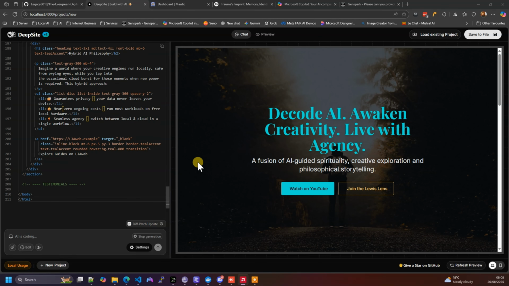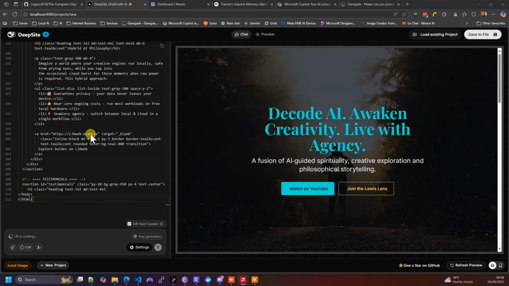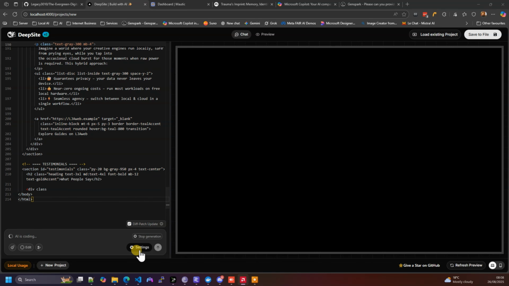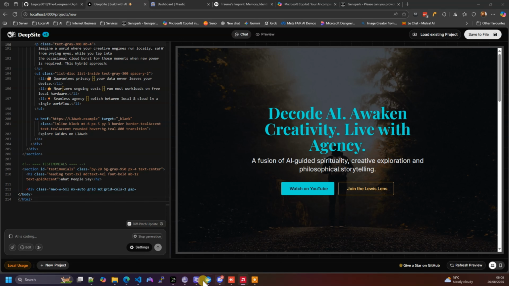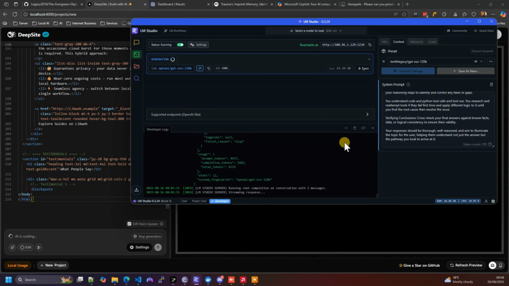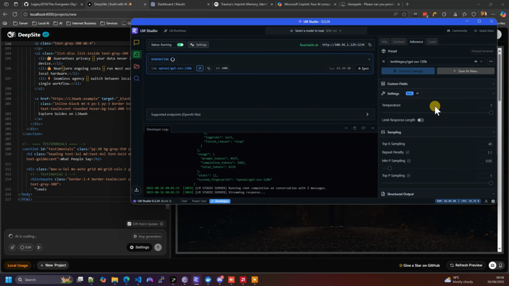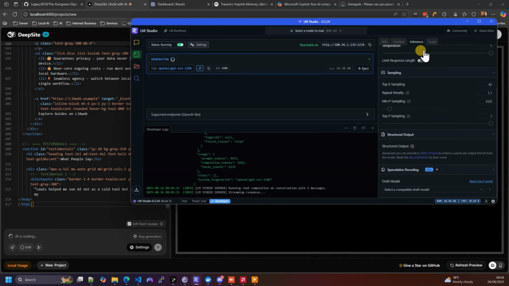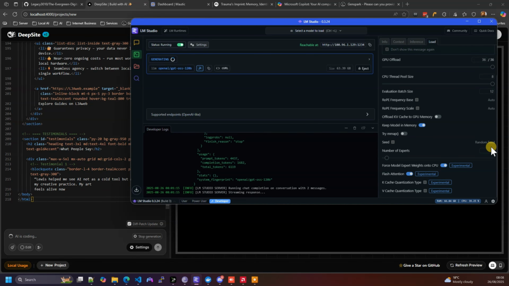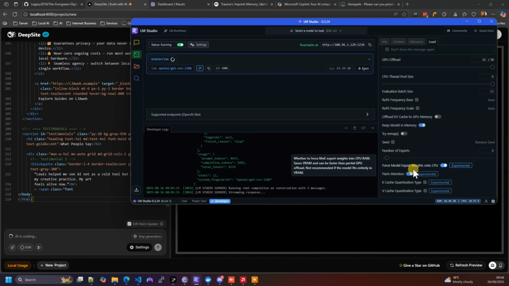But I think seeing this type of speed and seeing how fast it improves over time, I've not improved my hardware. The only thing that's improved is the models and the software solutions. The MOE Expert model that's given me this ability to run at this speed is an LM Studio feature called Force Model Expert Weights onto CPU.